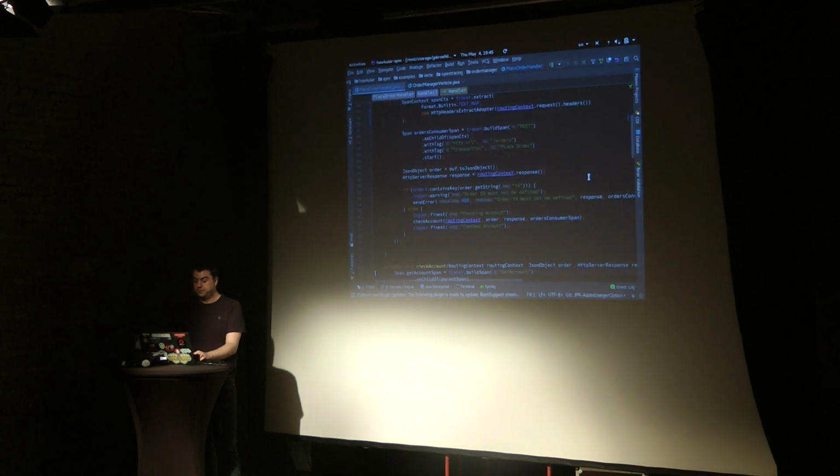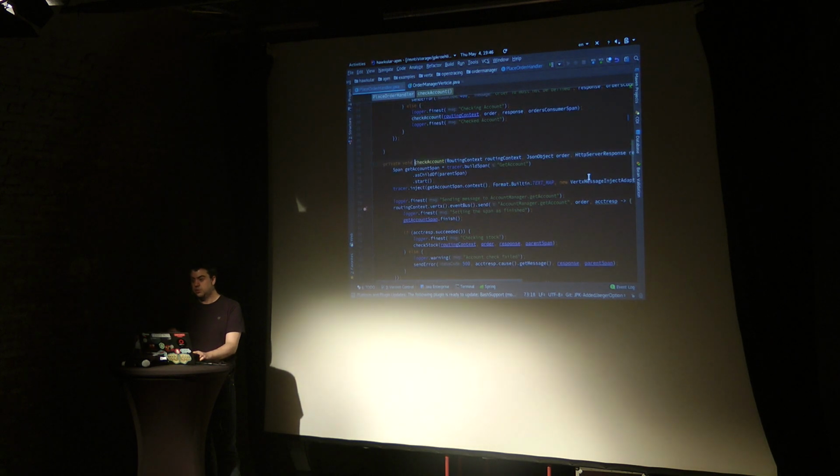Then the next step is to verify that the account exists, and note that we are sending the order and the span that we created previously. So we are going to use this span as the parent for the next span. The next span is the get account span. We want to measure how long it takes for an account to be retrieved from the data store.